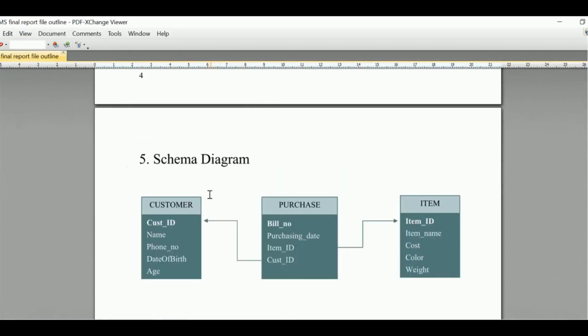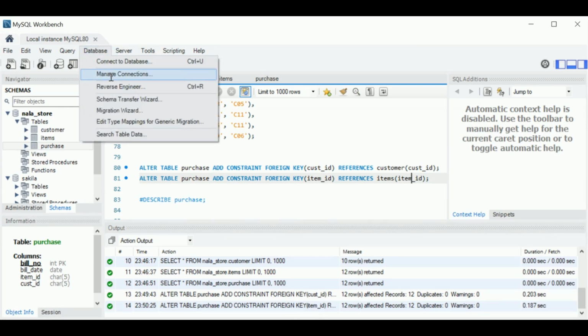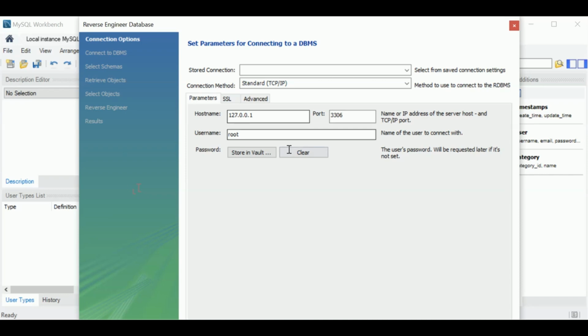Now let's move on to the next. So I need to make this kind of diagram. So I'm just going to the database and click reverse engineer.